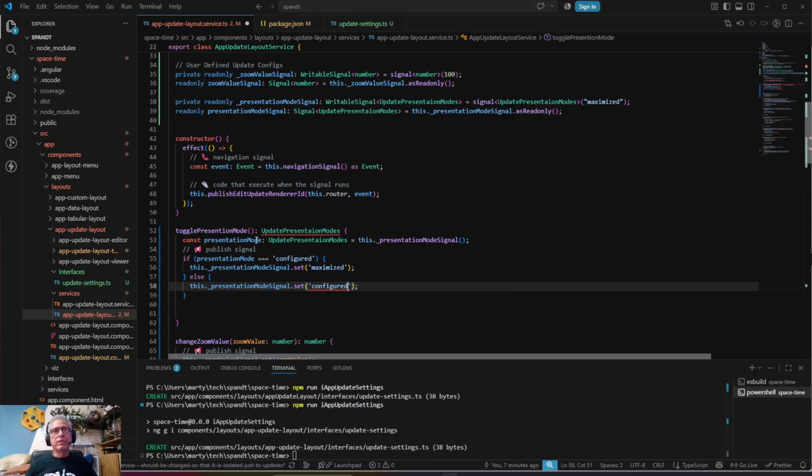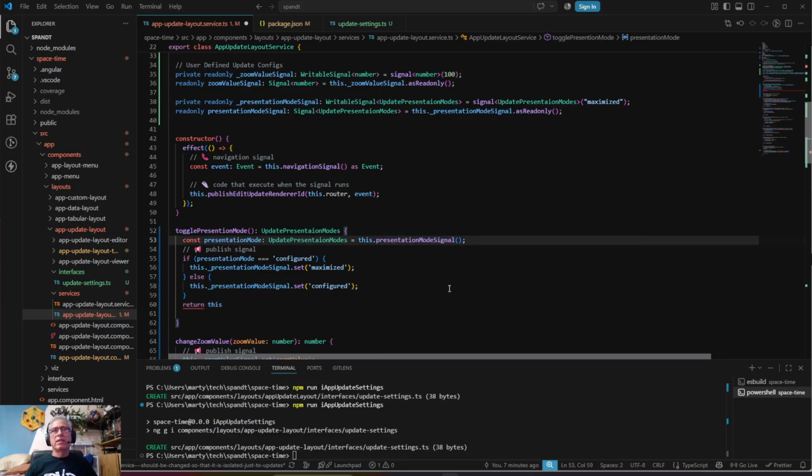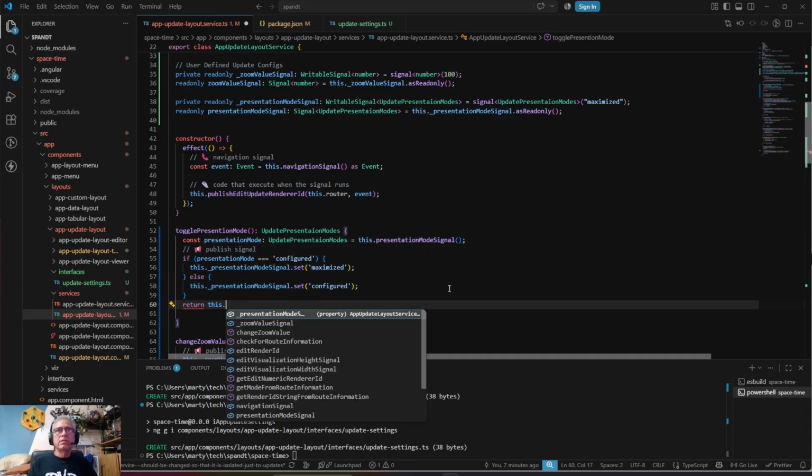Dot configured, and then return, and okay, first of all, it's like that. So we're getting the finished one, and then we return the finished one.